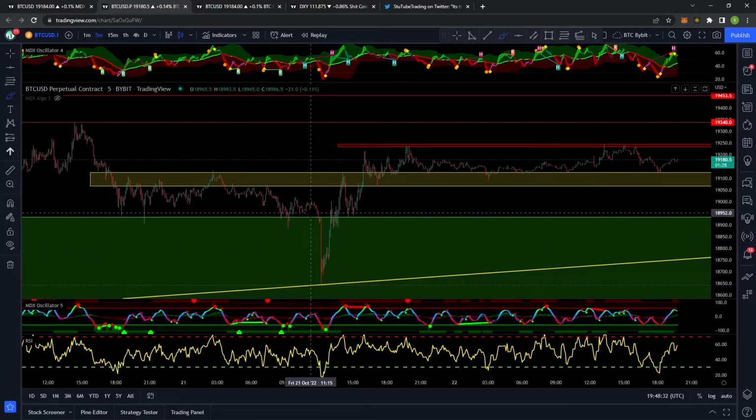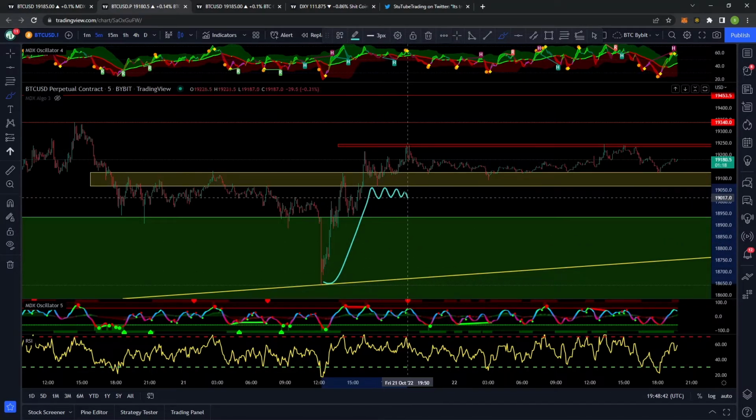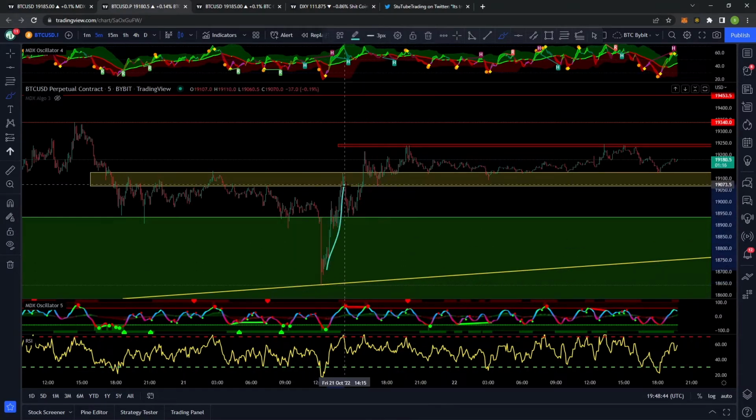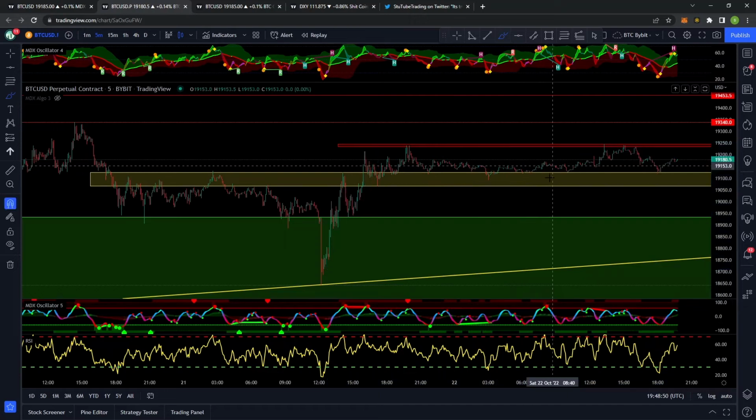So in my opinion anyways, you guys, if we were going to remain bearish, we would have either started trading inside this box again before going lower, or even just testing the bottom side of it. But the fact that we're trading above it, and for such a long time we have been respecting this old resistance box as support now, that just doesn't look too bad on a micro time frame. Obviously, if we end up dropping, then so be it.